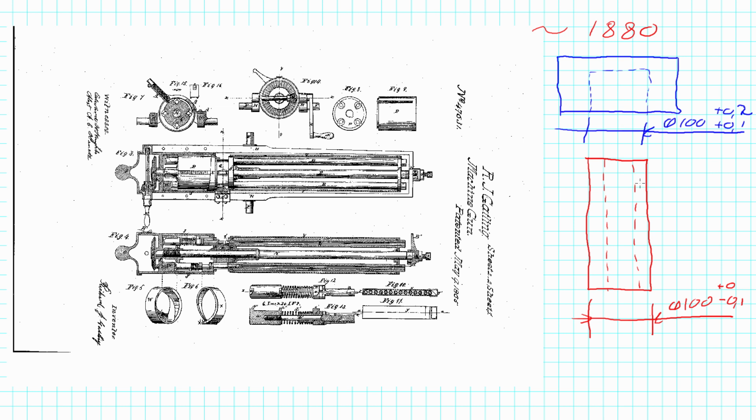And as long as the form errors are fairly small, and at the time we were able to make parts with relatively small form errors compared to our ability to make dimensional tolerances, then we could make batches of these parts, and each of them would fit into the opposing part. So with dimensional tolerances, we can make interchangeable parts, and that works for a while, but then it's realized that there's still some limitations.